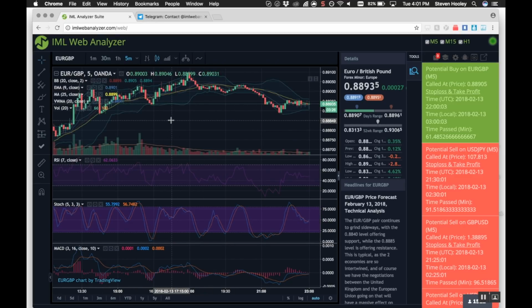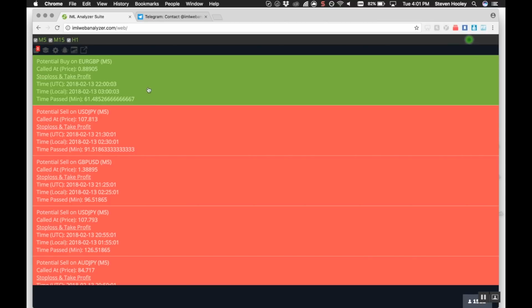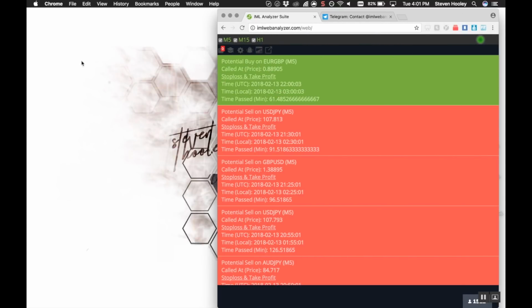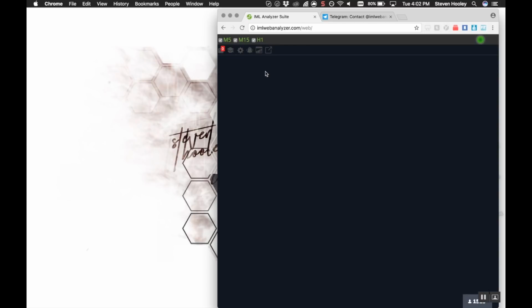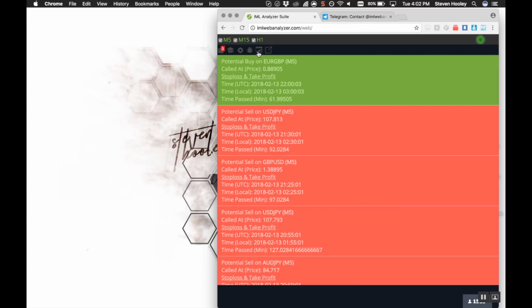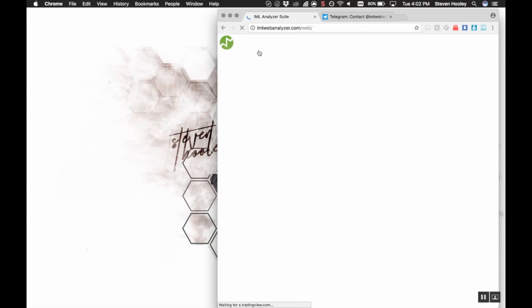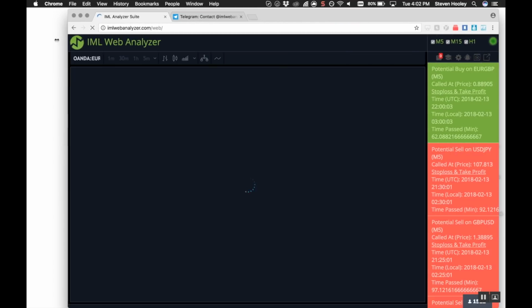So some people love to mark up their charts, and for those who do, you can actually minimize the chart, and then if you wanted to place your MetaTrader 4 right here, or a TradingView.com account, which is a phenomenal free charting platform, you could place that right here, save your charts, have them up all the time, and just use the web analyzer calls on your favorite charting platform, whatever you choose. And then if you wanted to bring everything back, the whole chart and everything, you could just click this, and you're good to go, okay?